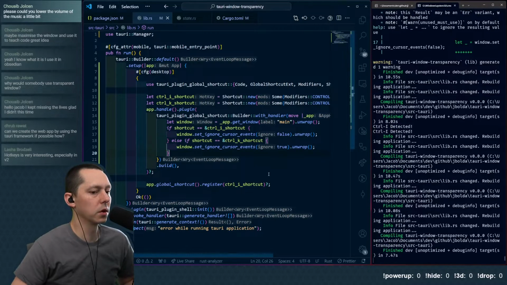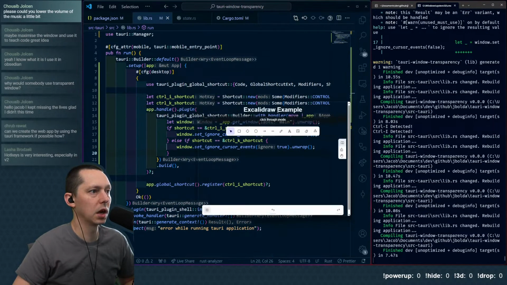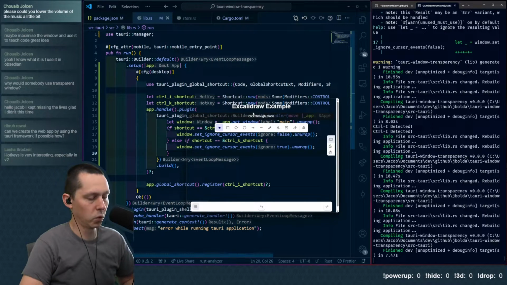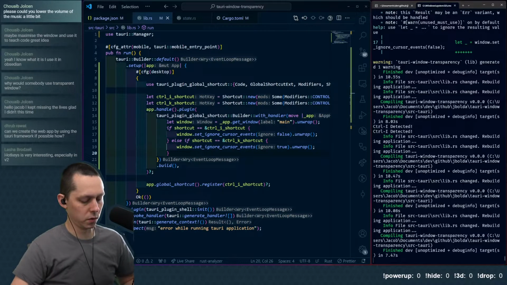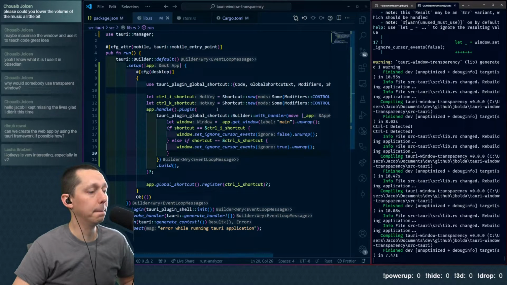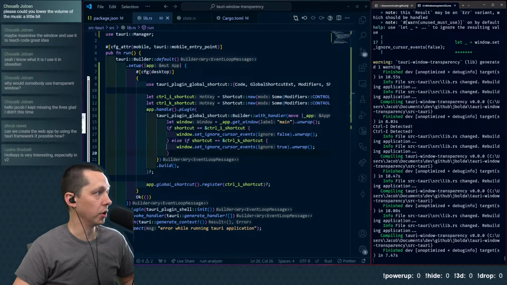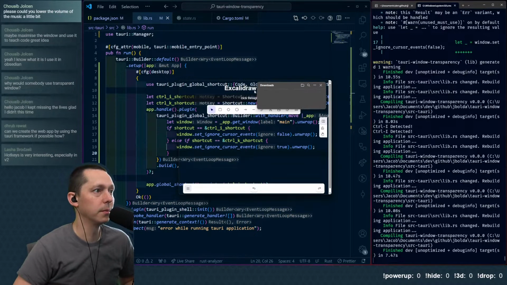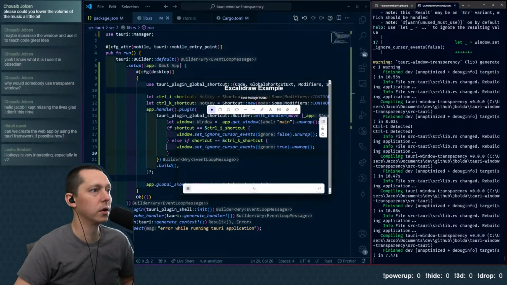Doing Control K doesn't seem to work though, so it's entirely possible it's getting captured by something else. Control K. Nope. Okay, maybe K isn't going to work. Should we try J? Nope. Yeah, see, so this is the problem. Control J is opening up APIs within that browser window.